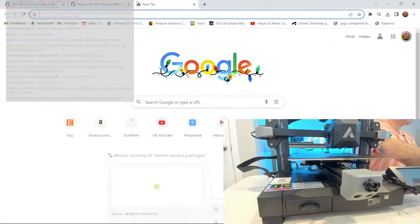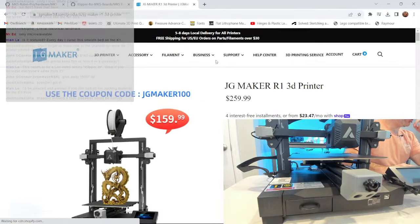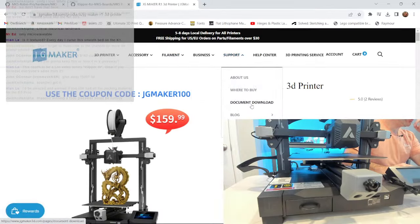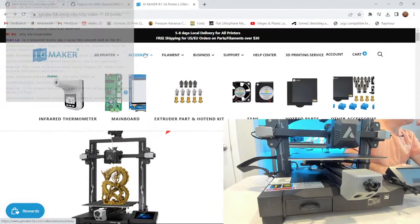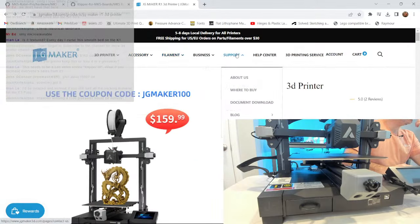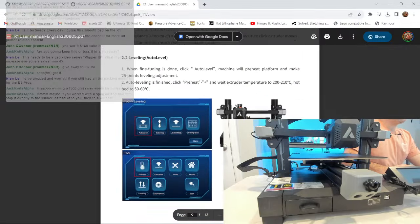JG Maker, hello. There was a point where you could download different products or firmwares and stuff like this from them. That should tell me, theoretically, how to flash this, but I'm not really sure. There we go. So source code, firmware, it doesn't really tell me how to flash it. It just tells me where the firmware is. I wish it told me somewhere like, hey, you have to put it in maintenance mode.